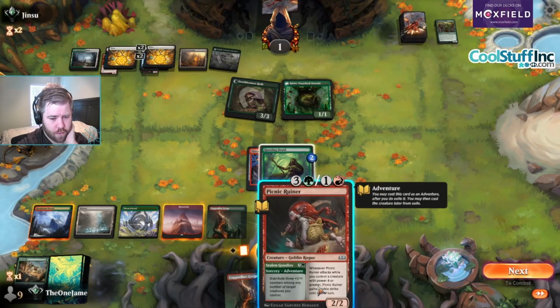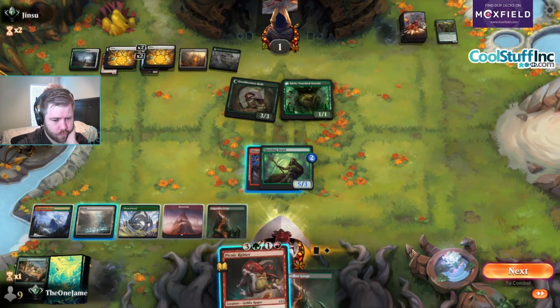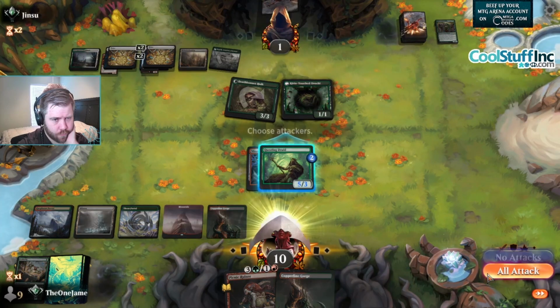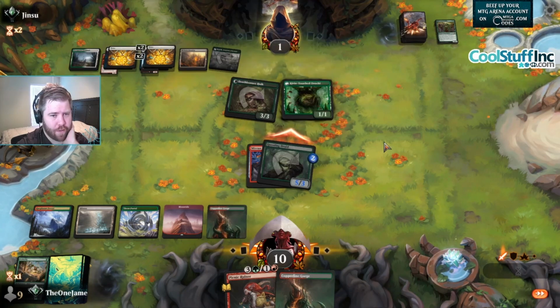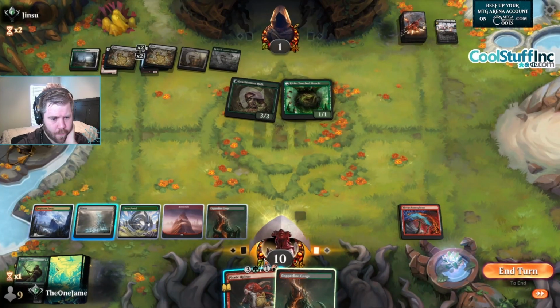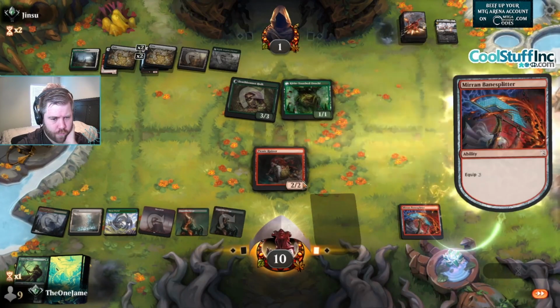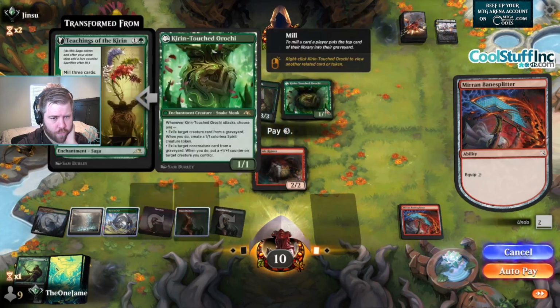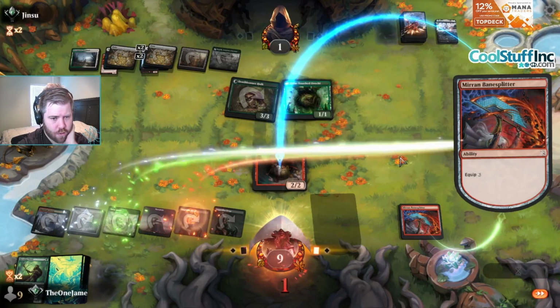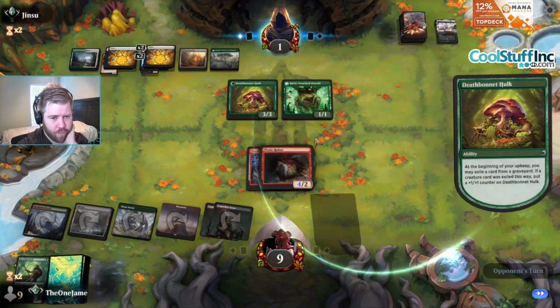Ooh. Picnic. The problem with the Picnic Ruiner is that it gets counters, but it doesn't actually get trample. If they want to trade their Kieran Touched and this for it, I'm fine with that. If they have... that's the only thing I was afraid of. Three, 4, 5, 6, 7. So I'm not dead. I could go to 1. +1 counter, +1 counter, and this is 1, 2, 3, 4, 5, 6, 7, 8 damage.